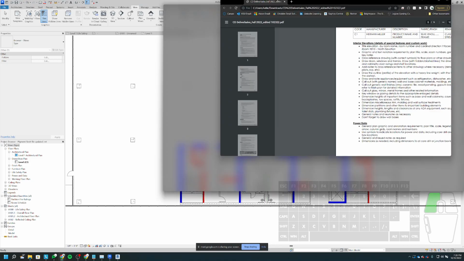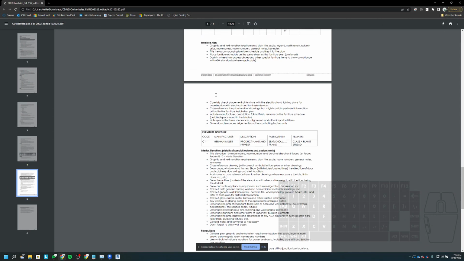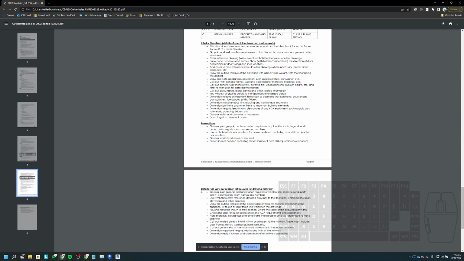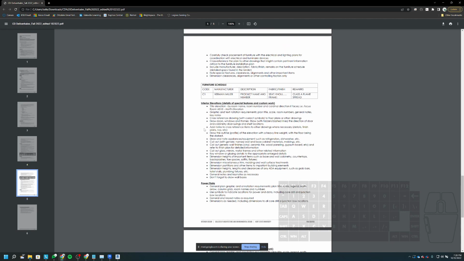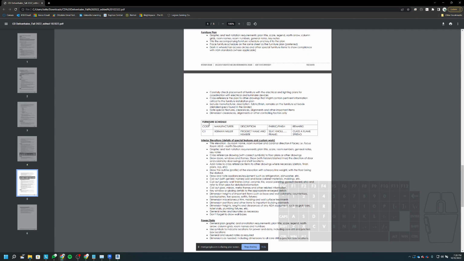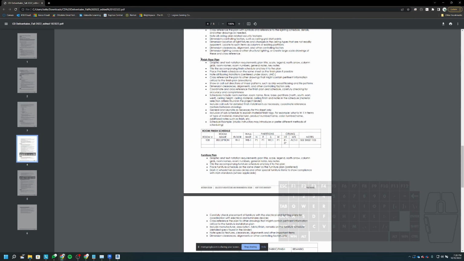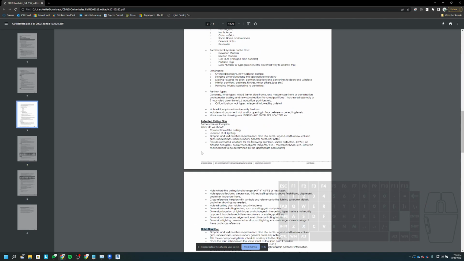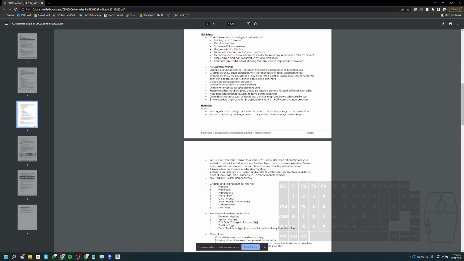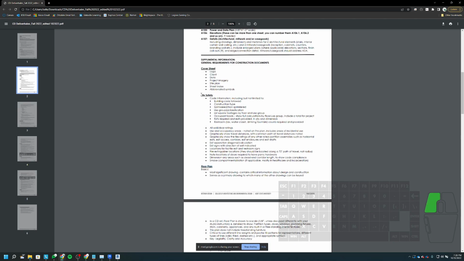Right there. So you just want to go ahead and find all of your different types of plans or drawings, whatever is listed here, and get all of those set up ahead of time. Then you don't have to go in after the fact while you're doing it and set them all up. If they're all set up in advance, it's going to be a lot easier. So make sure you have your finished plan, your furniture plan, RCPs, regular architectural floor plan, life safety, all of that set up.